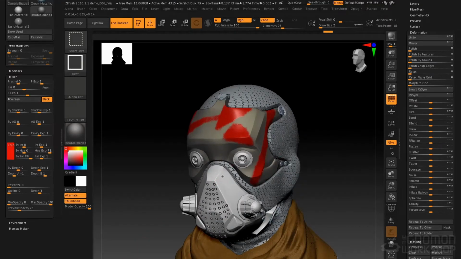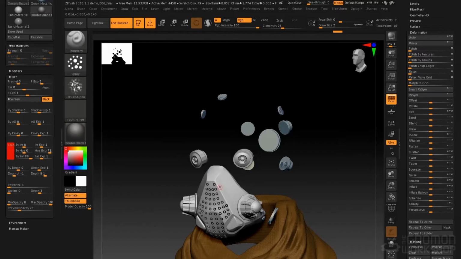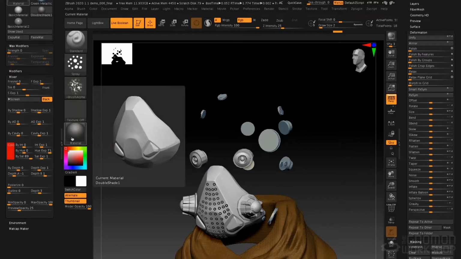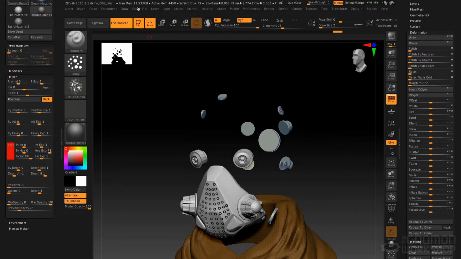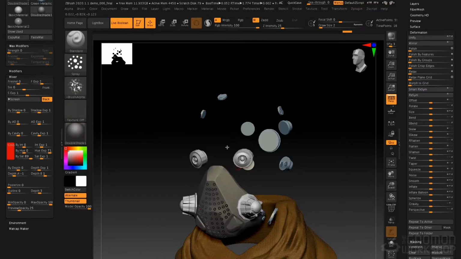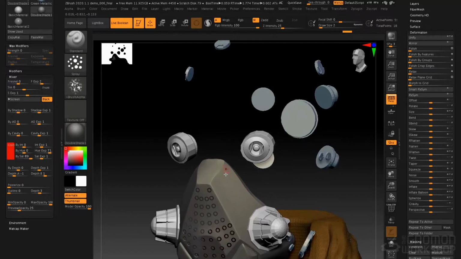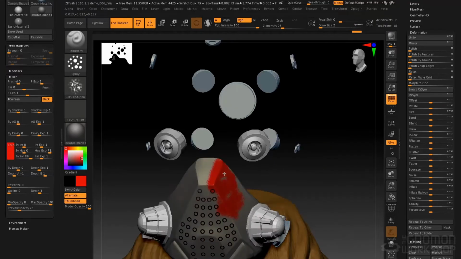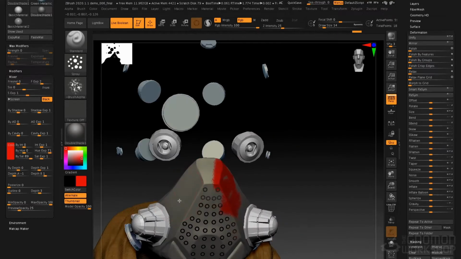If I Control-Shift click on the face mask here, perhaps I want to put the double shader on that. So I will do material, color, fill object. Now let's go in with our standard brush, RGB. Oops. Make sure that we have the same red by Control-clicking and dragging to that. And then look what happens. As I paint red, I pick up that specular aspect of that second shader.